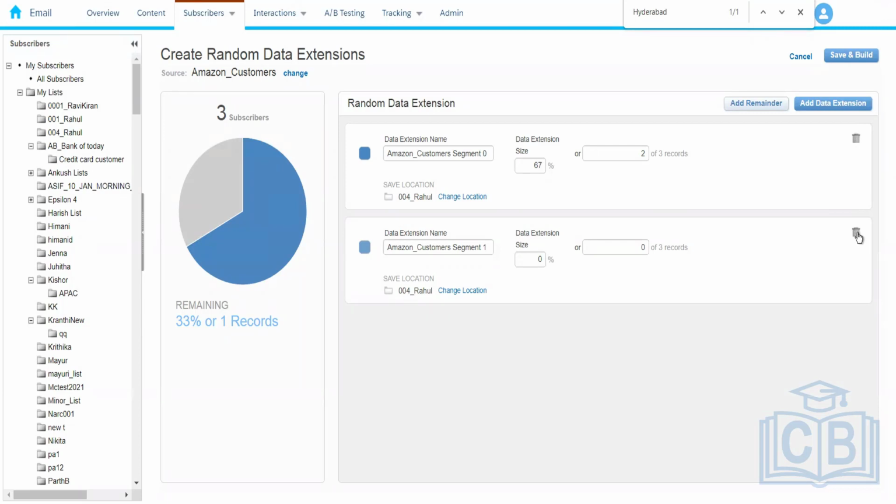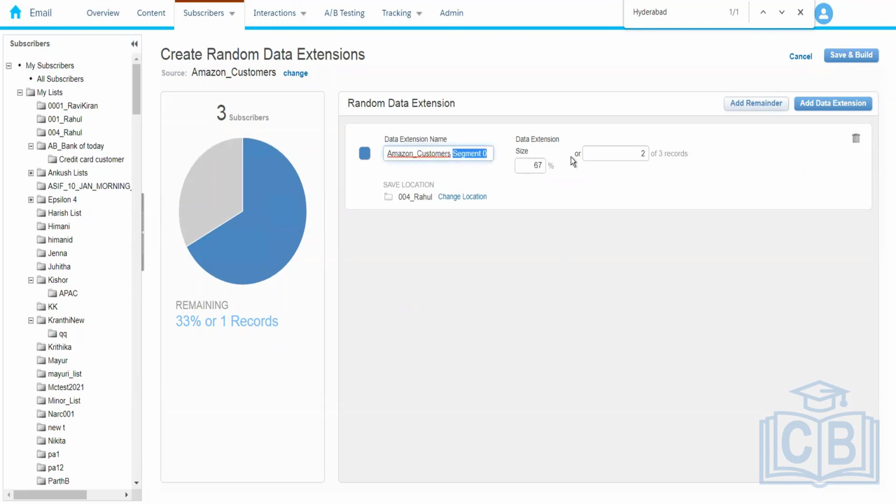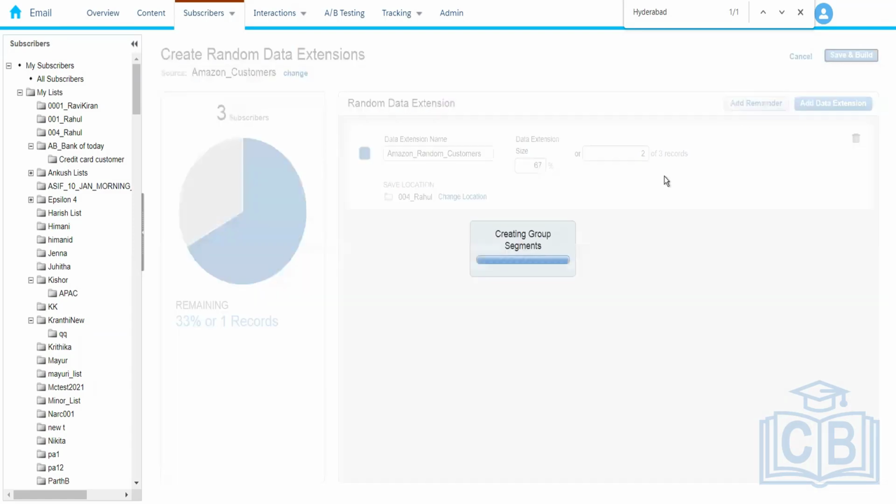So let's say I want to choose two different records irrespective of any criteria from the standard data extension. So I can say Amazon random customers, and I'll click on save and build.